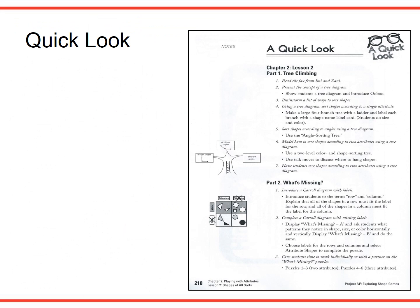Following each lesson is a quick look. This is a shortened form of the lesson written as a set of steps for each part. It is at the end of each lesson so that the teachers will first read the more detailed lesson. The longer form better explains the mathematics, provides tips and illustrations, uses examples and non-examples, and provides so much more information that will increase the depth of the lesson and better engage students. I strongly encourage all teachers to read the longer version of the lesson several times if needed. It's their students who will benefit.